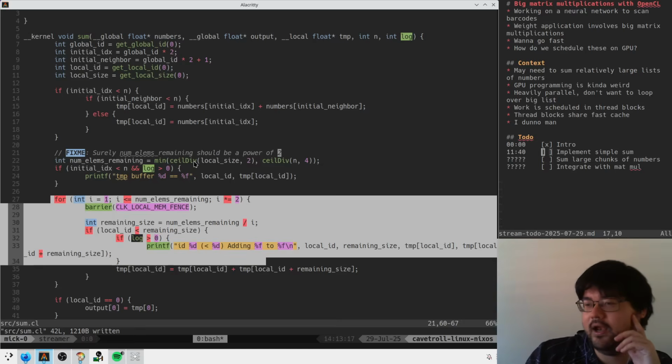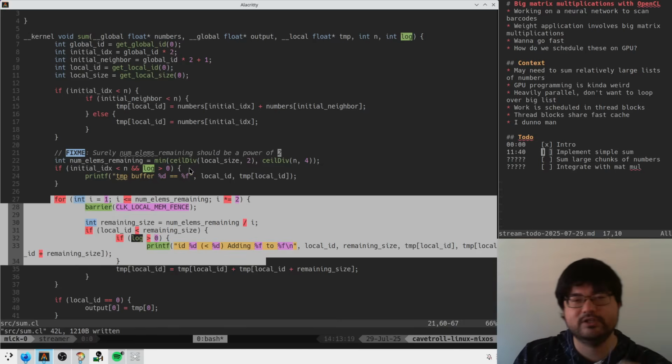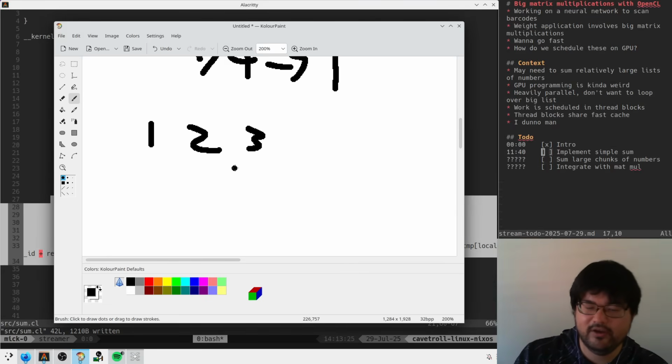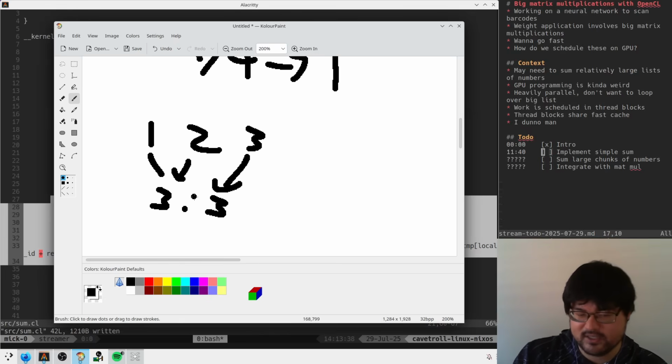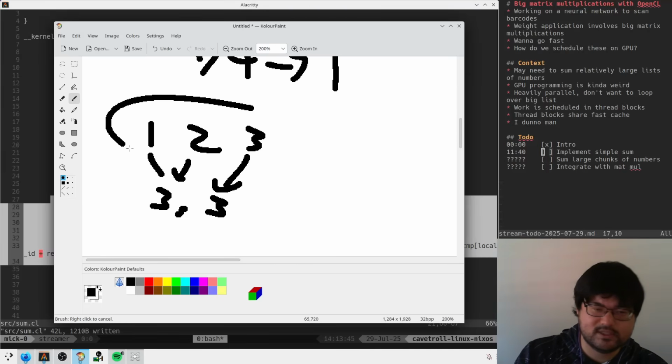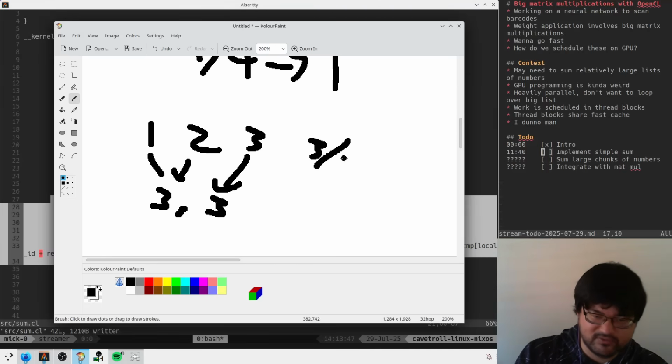Dude, my poor little brain is really struggling to understand this. Okay, so we have 3 numbers: 1, 2, 3. We do our initial add. We take 1 and 2, this is 3, and then 3 comes in. This 3 doesn't get added to anything because there's only 3 elements. Then we take this list size 3 and divide it by 4.